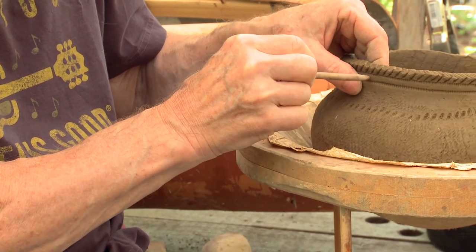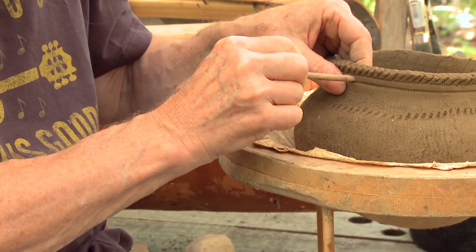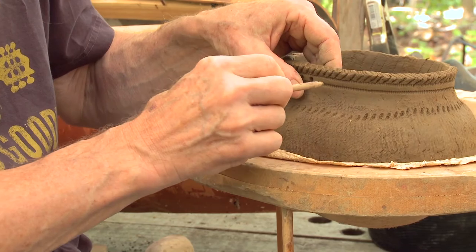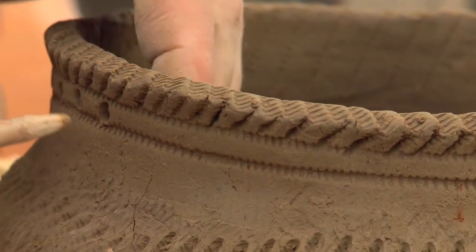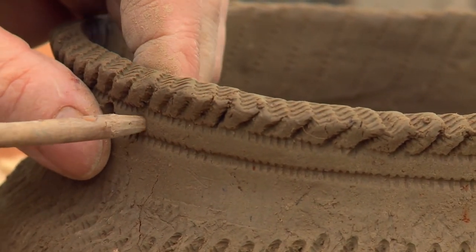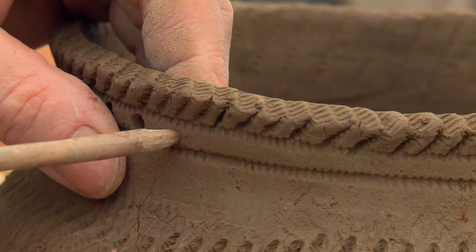This would have been done by a stick or a twig that's been whittled to a circle. Yeah, it's usually pretty circular and pretty smoothly round. Now what this does, it makes a little dent in the outside, and as we get this around, you'll be able to see what it does on the inside. It makes little bumps on the inside.